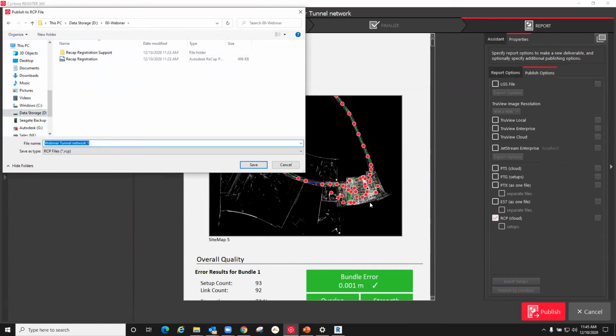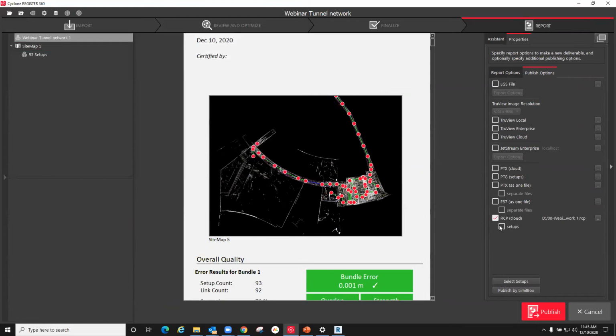Okay, tunnel network, save, and then I can do the individual setups as well. If you're very comfortable with Recap Pro, I like to do the registration here in Register 360, then bring it into Recap Pro, and then into something like Revit, and I can hit publish, and we could let this spin.